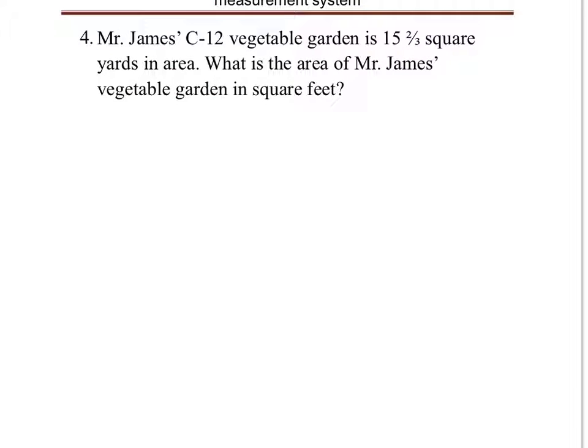So Mr. James is growing some vegetables, and he has 15 2/3 square yards. We're going to change that into square feet. Okay, what's bigger? So square yards are bigger. We're going from bigger to smaller, so we're going to have more of them. We'll have more square feet than square yards.